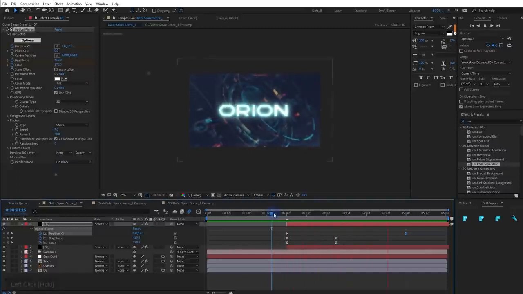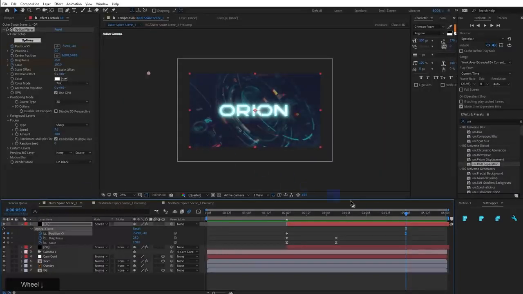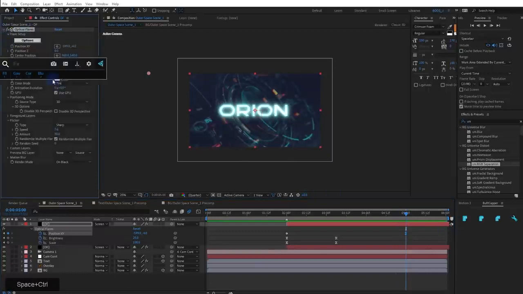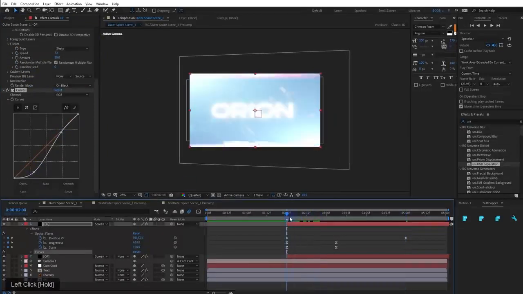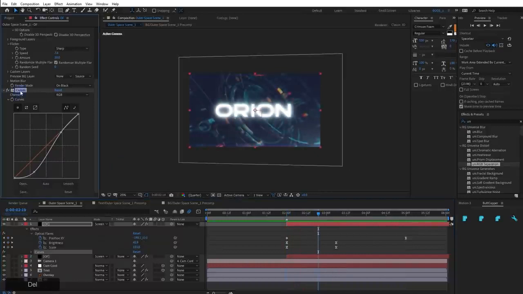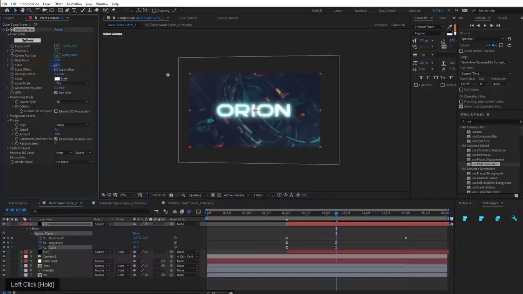I think it looks pretty cool. And if this is just a little bit too washed out, because I think that's adding just a little bit too much wash there, you could add a curves effect to this and maybe just tighten that up a little bit. It's up to you. Or you can just turn down the brightness or the scale. Probably the scale would need to come down a little bit more. Yeah, something like that.